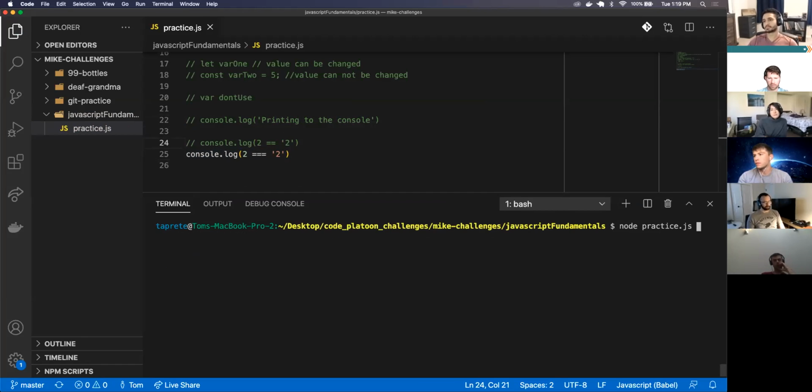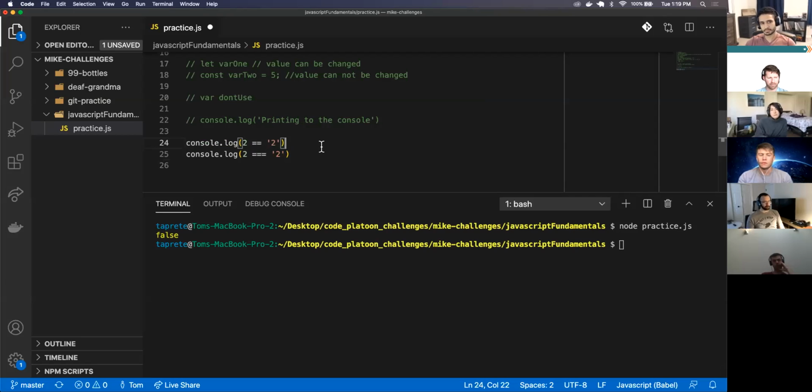False. So what's the difference between double equal and triple equal? Double equal is smart enough to know that the integer 2 and the string 2 are the same, whereas triple equal is more exact.